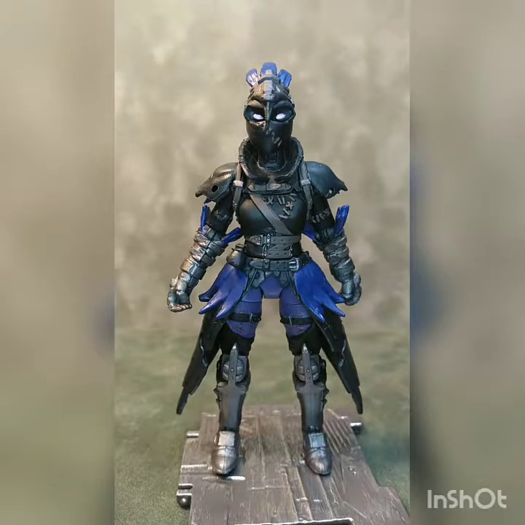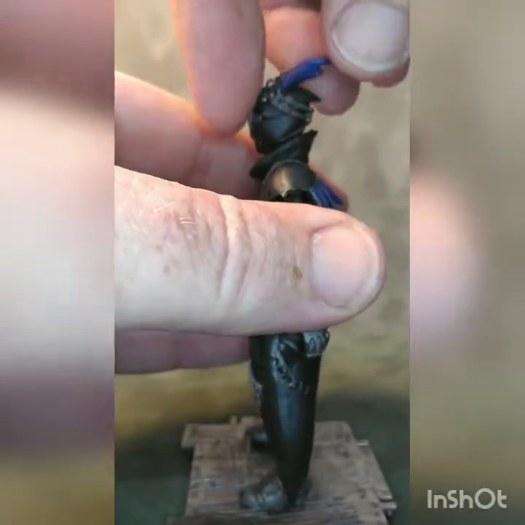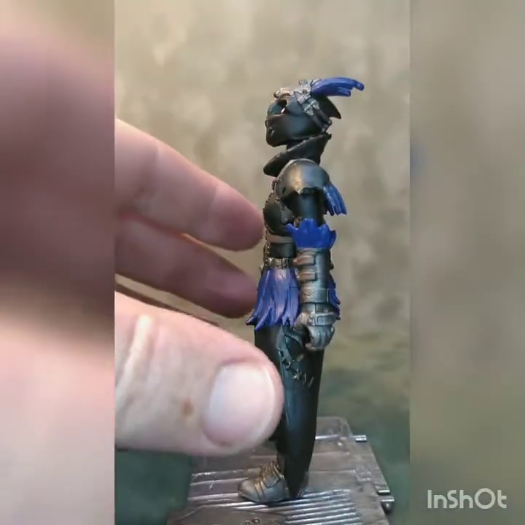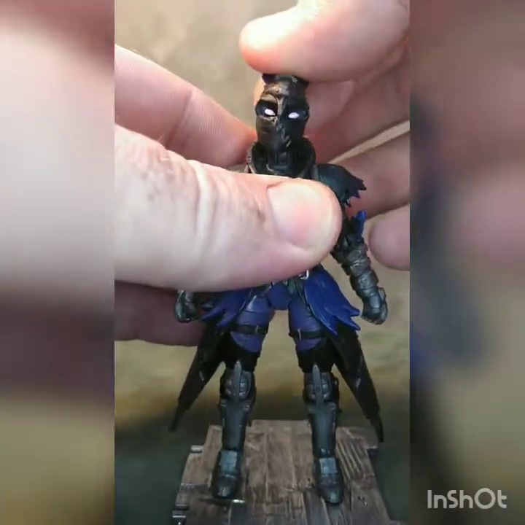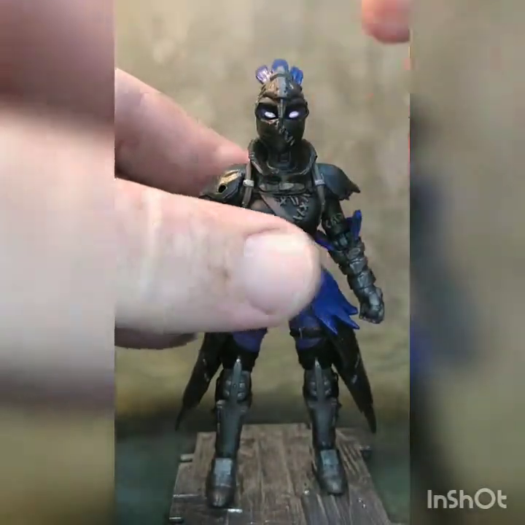She's got a really high collar here, and this high collar does kind of inhibit the head a little bit. She can't look up as far as a lot of the other figures can, but it doesn't hurt it that much, and she can really get a good downward look when you get that head joint working just right.